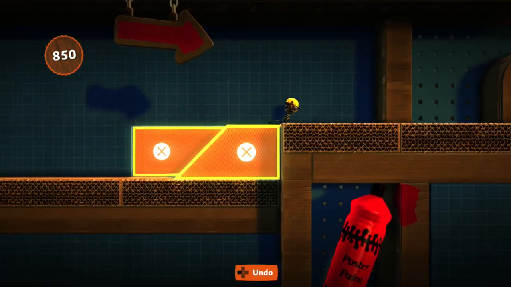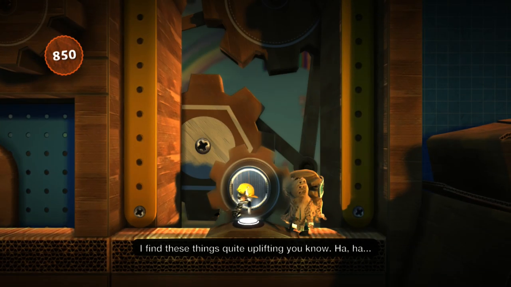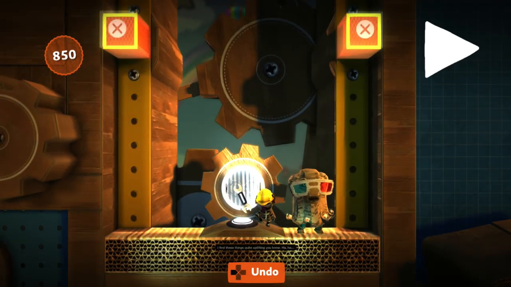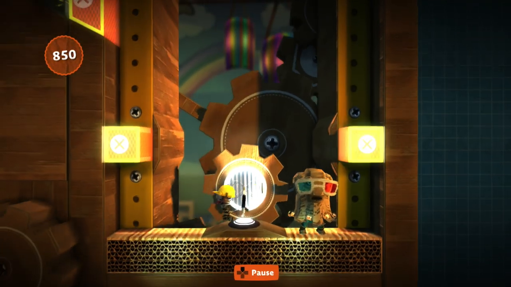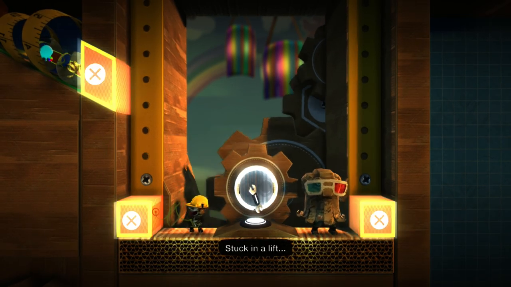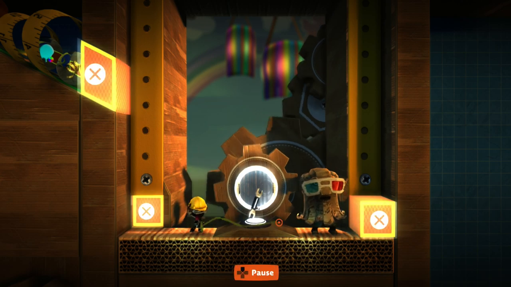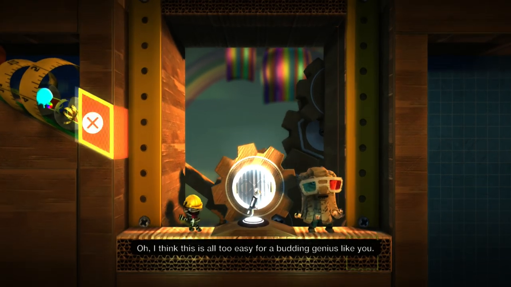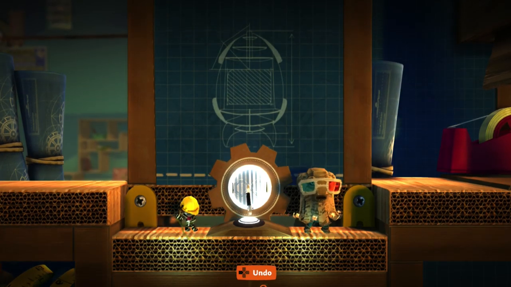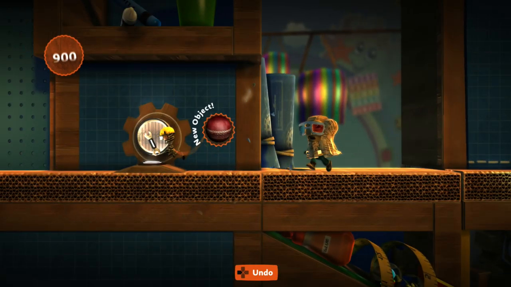All right then, let's run over to the right. Ooh, here he is again. Hi, Da Vinci. I find these things quite uplifting, you know. Okay then, uh-oh. What's gonna happen? Oh, it's gonna stop the lift. Okay. Stuck in a lift. You know how to fix it, right? Yes, we do. Da Vinci seems pretty clueless, so. I think this is all too easy for a budding genius like you. Looks like I missed out on some prizes there. I should have done that one first, I guess. Oh, well. All right, then.